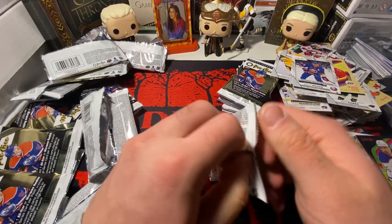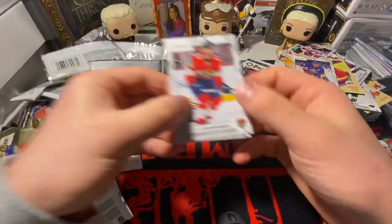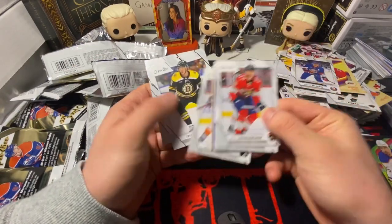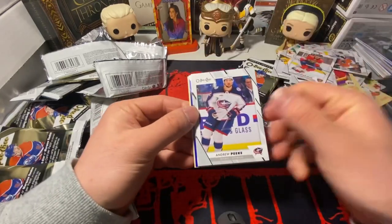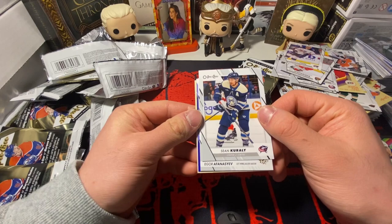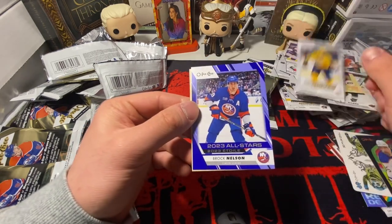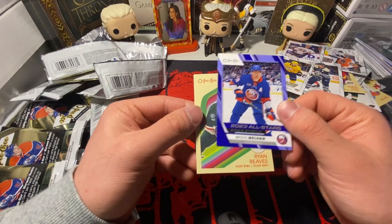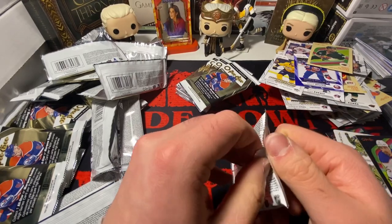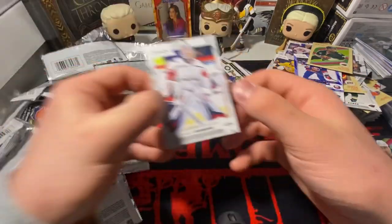This is the last pack in a second stack. This is insane. This is crazy. So we got a blue border in here. Morgan Frost. Nice. Got an Igor Afanasyev marquee rookie. Got a Brock Nelson blue all-star. And we got a Ryan Reeves retro. One more stack to go. This is a crazy box so far. This is crazy.